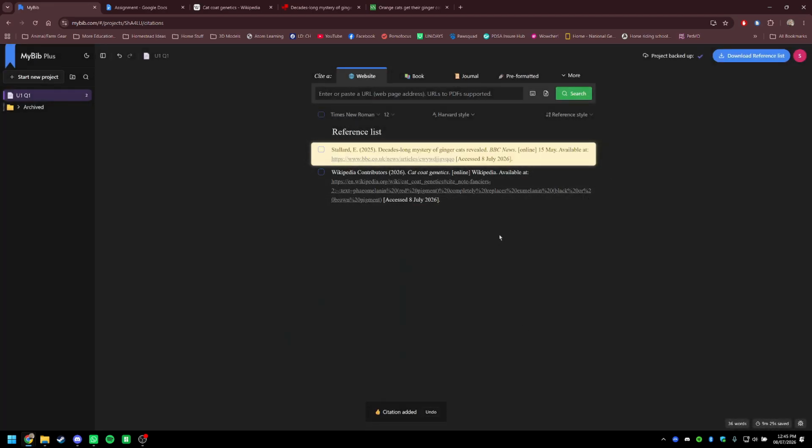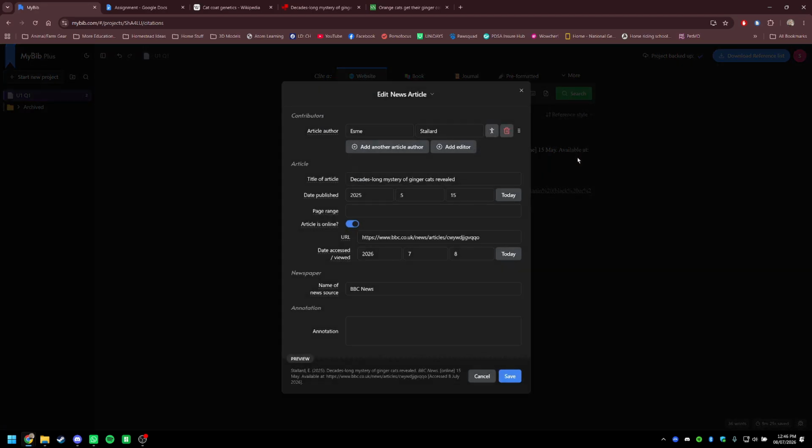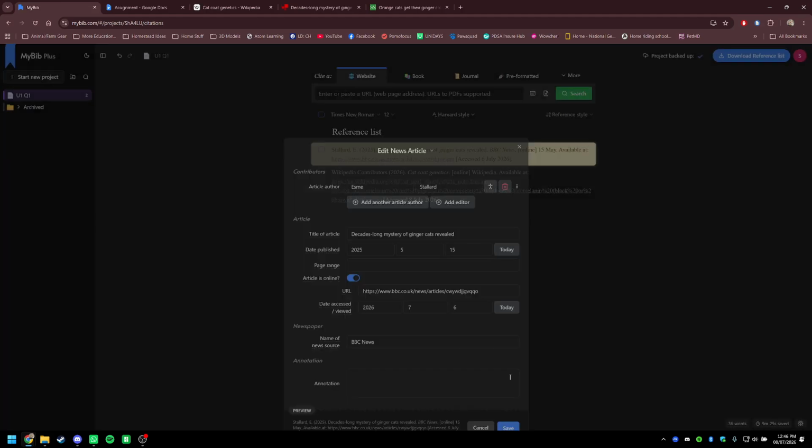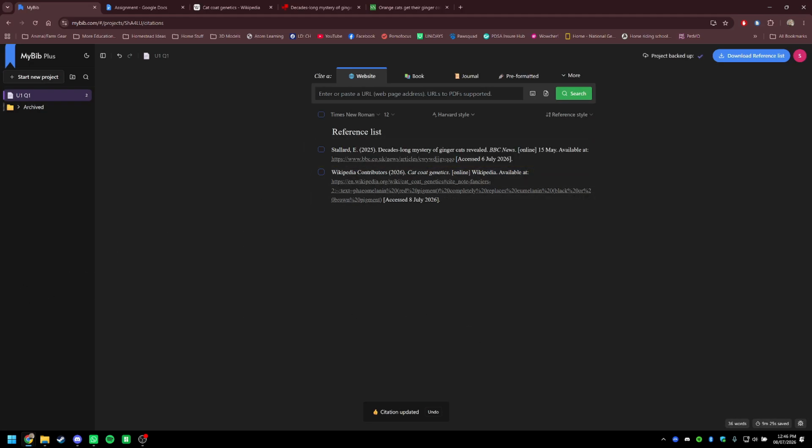And there's our reference. Say you accessed this at an earlier date, not today. You can edit the date that you accessed by clicking this, and this will allow you to make any changes that you think are wrong with the reference. So say that you accessed it 2 days ago, you can go down a couple of days or to the exact date, and it will change it here. Access the 6th of July 2026, and that will be the preview of the reference when it's completed. So let's save that, and that is our second reference in place.